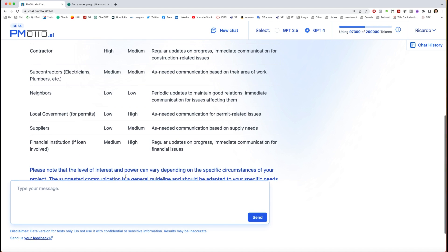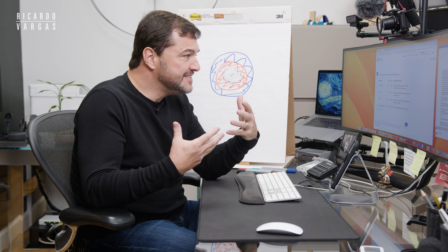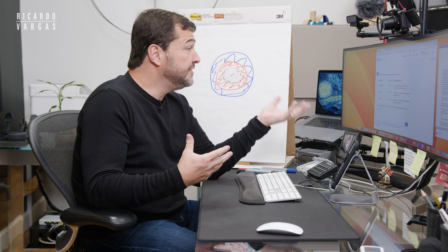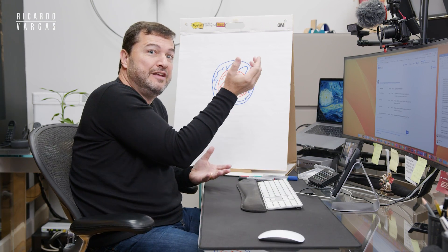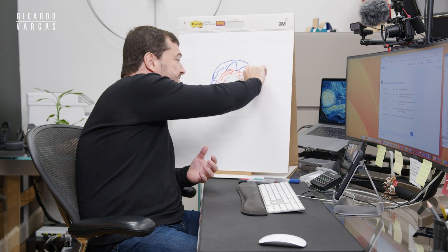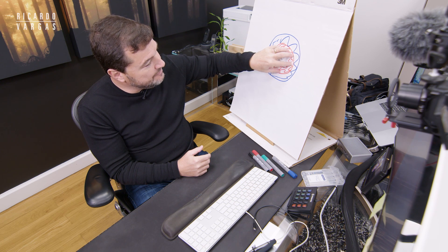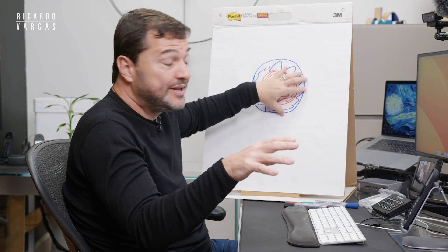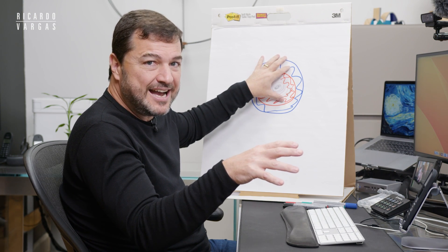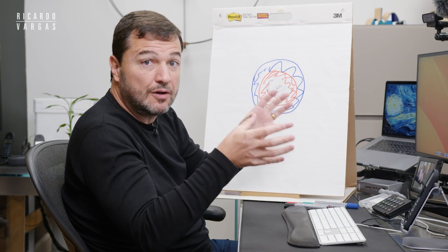I can save hours and hours of work using this, and this is being updated as we speak with different stakeholder matrix templates and everything. More generic templates on this layer. If you are using the corporate layer, your templates are there. And importantly, there is a complete blockage — this is your corporate layer. It will be accessed with your login information inside your company, and you can define all the policies on how people can access this information based on active directory and all the protections of your network.